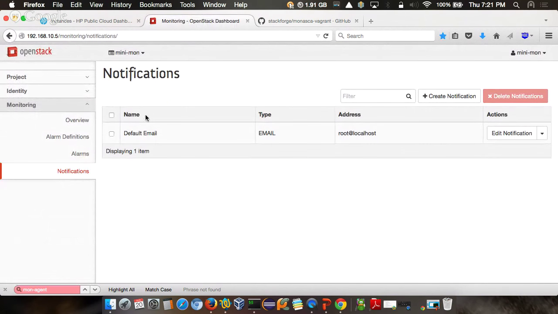The notifications that we just listed, they're right here. You'll notice that the command line is more verbose than the UI. There's certain things you just can't do, like a metrics list. If you wanted to say, show me every metric that we have, you can't do that with the UI. You would have to go to the command line to look at that, or the API.